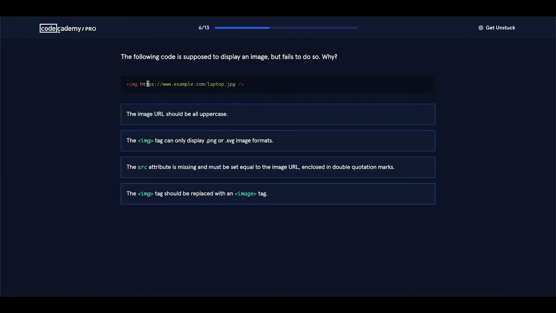So you remember, one of the requirements for the image HTML elements is the source attribute. So this URL should be placed inside of the source attribute as its value between the double quotation marks. So it's right here. This is the correct answer. Yep, let's continue.